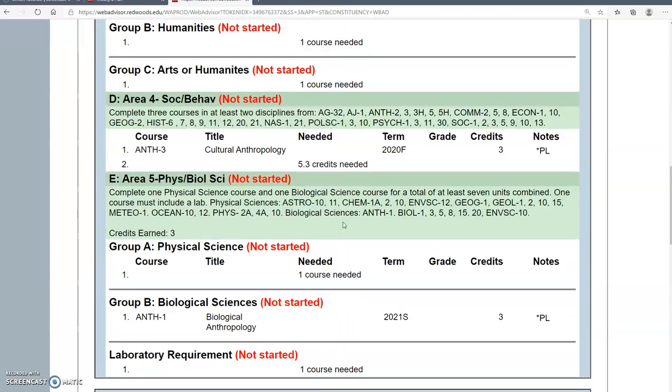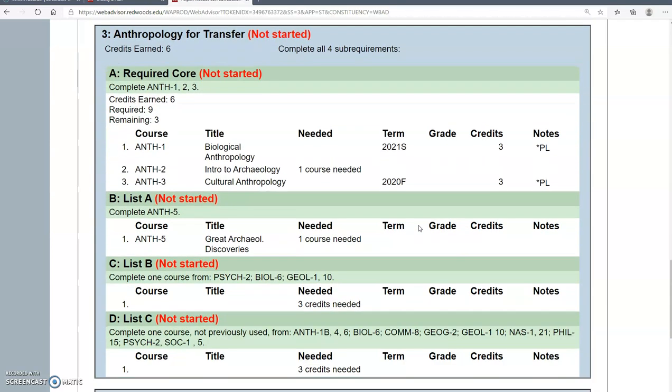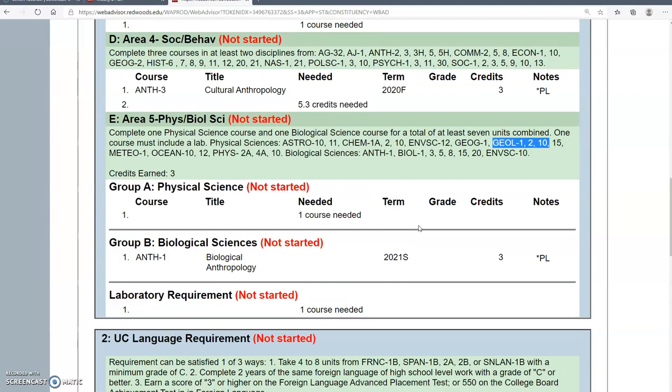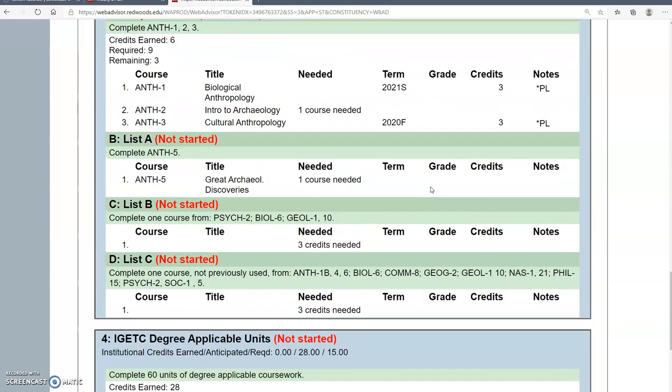So if we scroll back up, we can see that Geology 1 and 10 are listed in the physical sciences, and Bio 6 is not listed here. So we would want to refer to the schedule to learn more of what Geology 1 and 10 are, but for the sake of time, I'm just going to select one of them to fulfill the requirements.